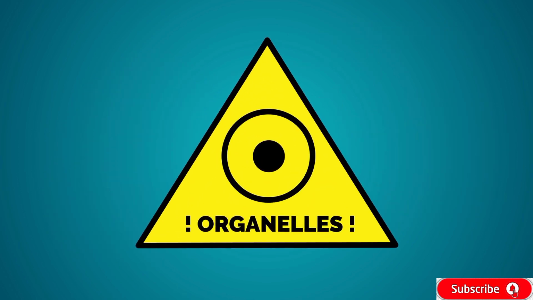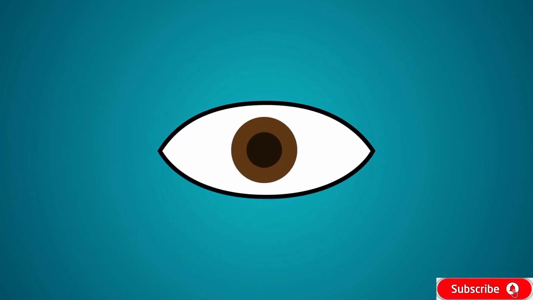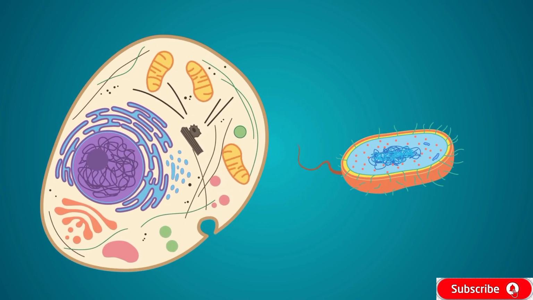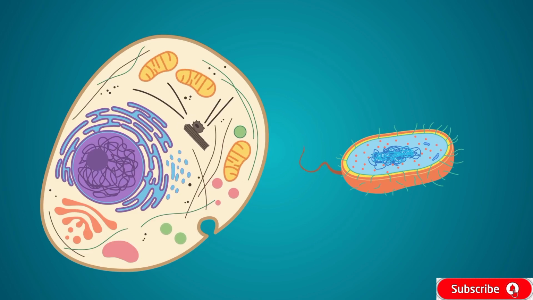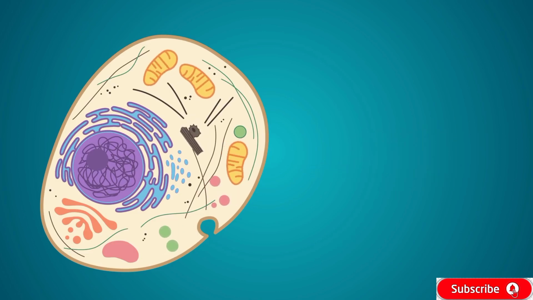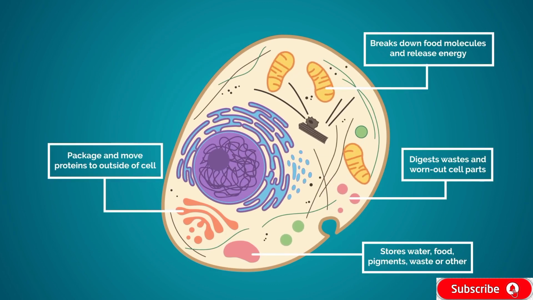Organelles are very important to eukaryotic cells. Bacteria can get by without them because they are so small. Eukaryotic cells are still too small for our naked eye, but they are huge in comparison to prokaryotic cells. Organelles are an efficient way for eukaryotes to organize everything that is happening inside the cell. The cellular functions are compartmentalized, meaning different organelles carry out different processes.